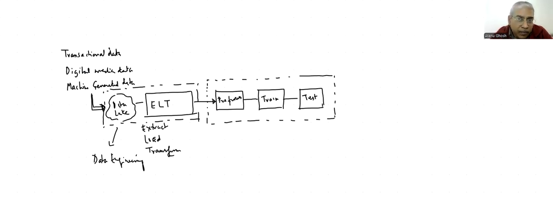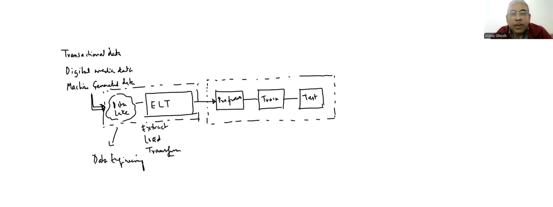So that is a different process. We are not talking of that process here. We are talking about the, the acronym is a little similar, but the process is very different. It's called the ELT system, extract, load, and transform. So this is the part of the data engineering.